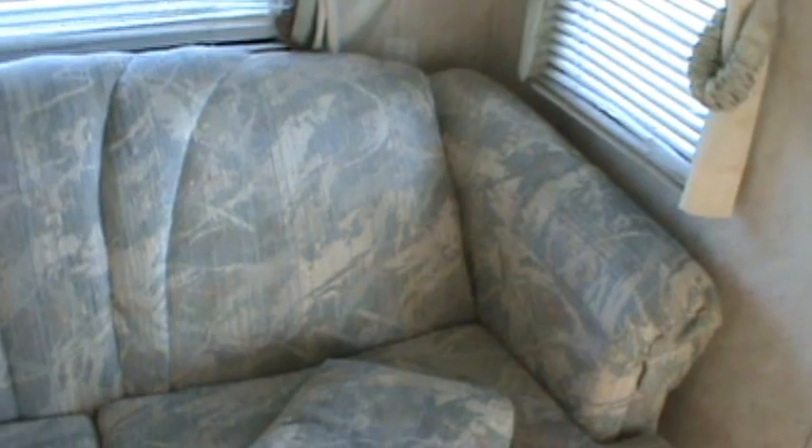I'll take you around the corners — it's had some repairs but it doesn't leak now. Sleeper sofa, dinette makes into a bed, storage underneath. It's a good, happy trailer — I mean really happy. I can deliver it if you need delivery, just ask. It's at least 11 feet wide, if not 12, with the slide out, so it takes a wide-load permit.